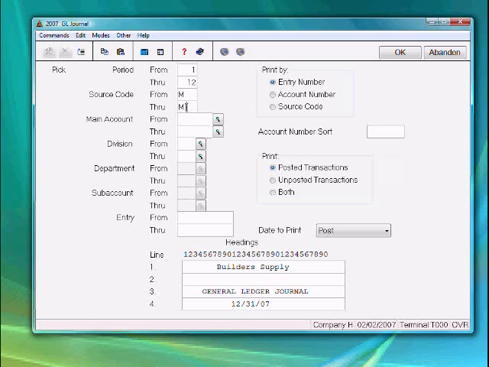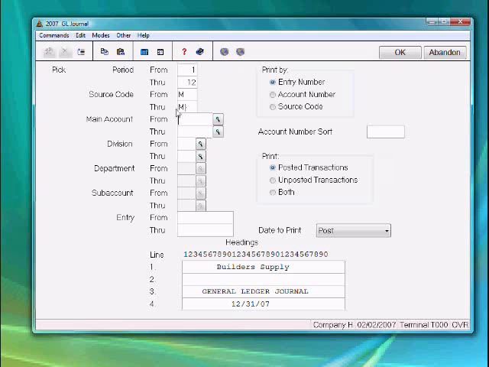Now the squiggly bracket, that's up above the Enter key. It's a squiggly bracket pointing to the right. That's higher than a Z, shall we say. So in other words, that's the highest printable character. So it's like saying A through Z. Well, this is better than Z. So by saying M space through M squiggly bracket, I'm going to get any entry that started with an M.